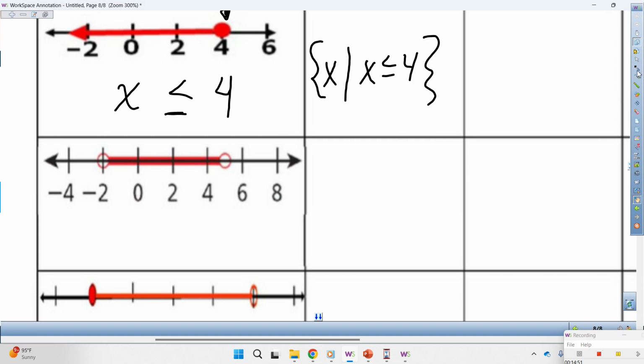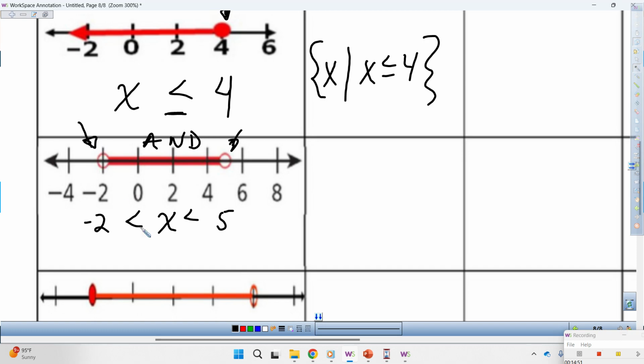Let's start with our dividing points. Here we go. What is my dividing point on this one? -2. How about this one? 5. But now notice that we have the shading in between those two, so that means all that corresponds to what? x. So whenever you have this kind of graph, this is known as an "and", label that, we always do arrows to the left. That means -2 less than x less than 5. Then we check, is this an open point? Yes. How about this one? Yes, so it stays like that.